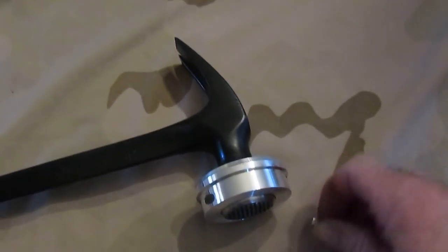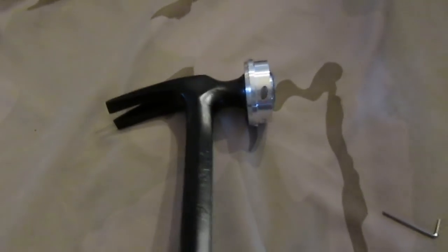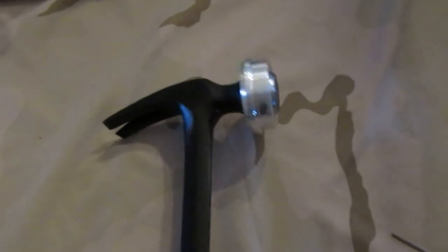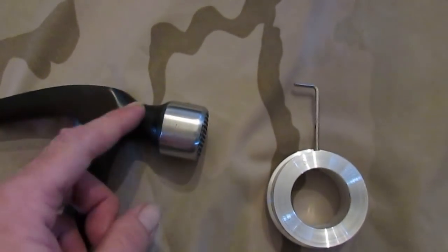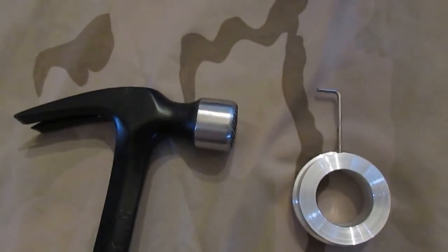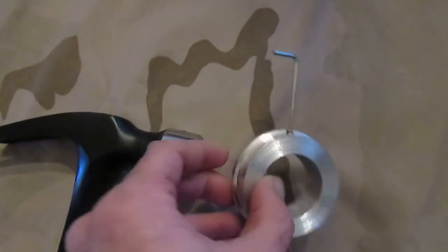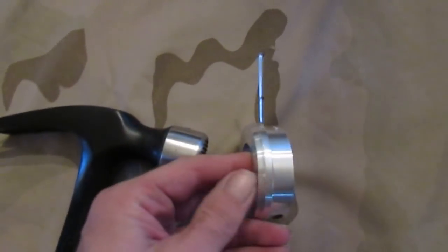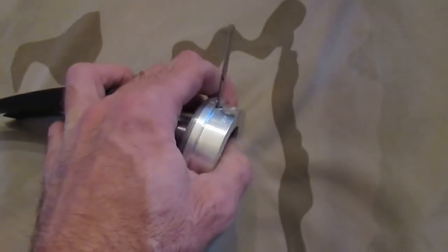I'll show you how it works here. I'll take it apart and I'll show you how you install it. This is just a standard S-Wing 28-ounce demolition hammer, E3-28. Here we have the unit dismounted from the hammer — a standard hammer painted black for demonstration purposes. It fits on there like a collar. The large side goes to the inside and it attaches with a single allen key.